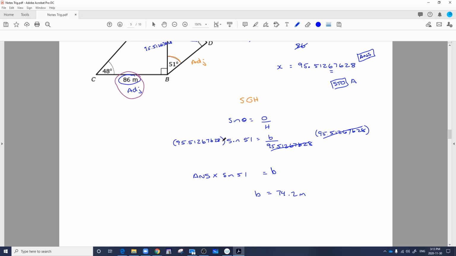So again, if you don't want to have to type this in all the time, if you use it as a previous answer, if you just keep that on your screen and hit times, it'll automatically do answer. Your calculator also has the letters A and S above your equal sign. We're done this question, but let's say it had been the other way around and it had been 95.5126 and so on over b. If I want to solve for b now, remember this is the bait and switch one. I have to multiply by b, and then I have to divide by sine 51. Oh, actually that one's still easy.